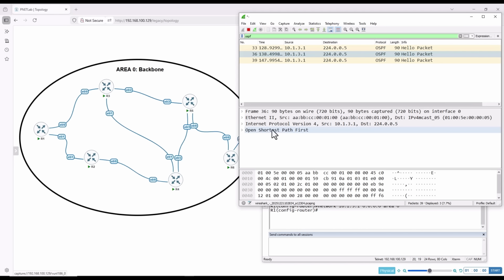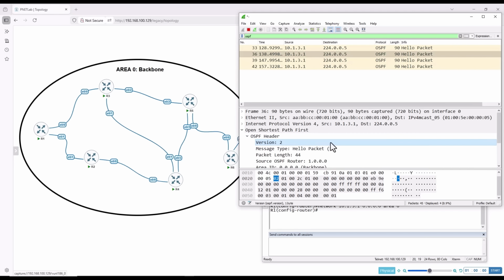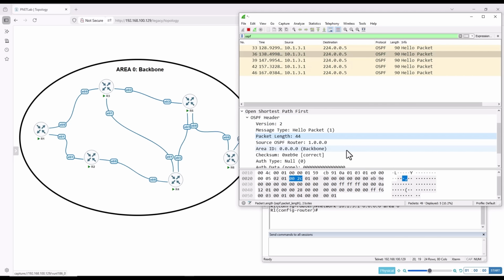So you can see that this is the OSPF packet, which is wrapped in the IP protocol and which is wrapped in an Ethernet header on top of that. But I'm just going to open this OSPF packet inside this. You can see that there is an OSPF header which says this is version 2 of OSPF. By default, we have version 2 and version 3. Version 3 supports IPv6, version 2 only supports IPv4. This is a hello packet like this one, and you can see that there are some specific things that need to match with the other side.